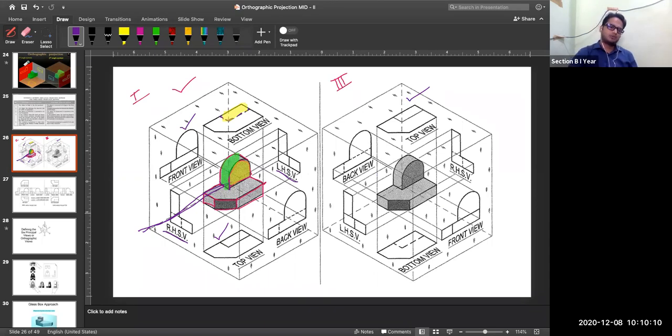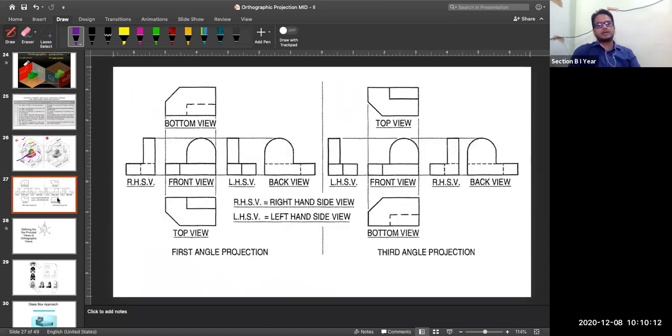Okay, so in this figure, you can see it's a simple orthographic projection, where suppose this is your reference line, if I draw here, then front view will be above the reference line. How to represent a reference line? You have to write X and Y, okay. This is your top view, which is below the reference line. Exactly reverse you can see on this third angle projection.